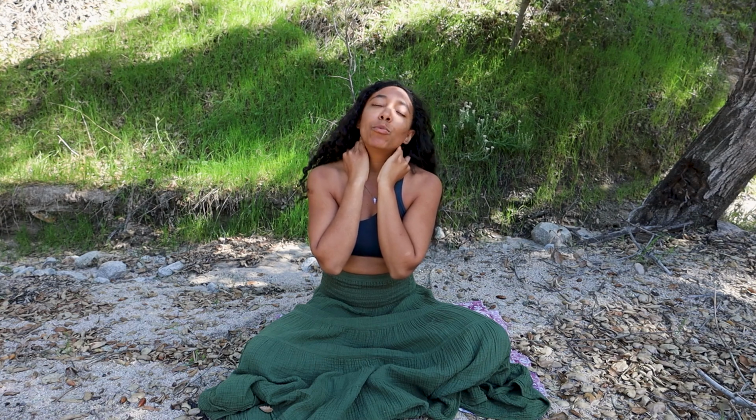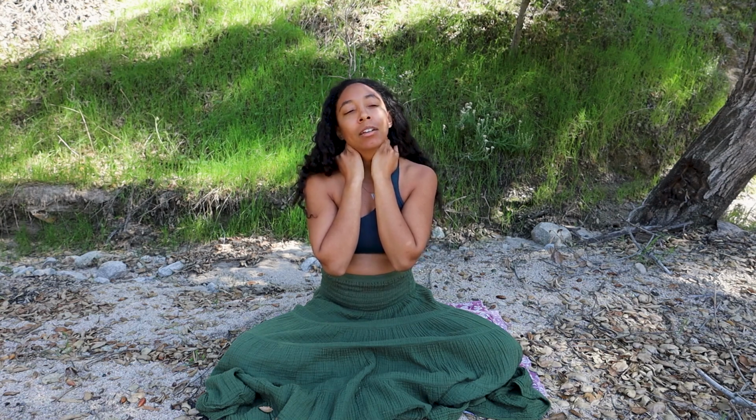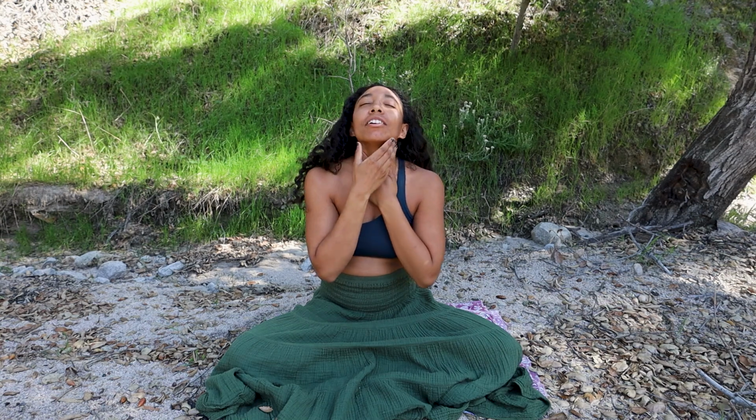Maybe even gently rolling the head one way then the other, or just dropping one ear to one side then the other. Allowing these movements to be micro movements. So not large circles or really fast movements here. I invite you to simply stay curious in what it is that you're experiencing and allowing the body to just receive without needing to be anything or to achieve anything. So taking 2 more breaths here, you can even wipe the hands down the throat.